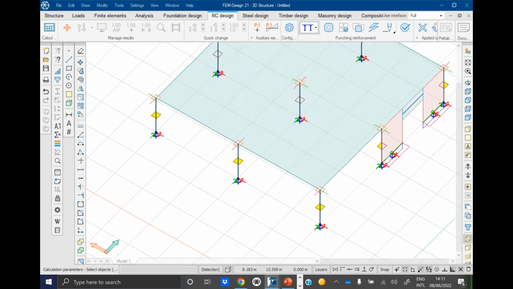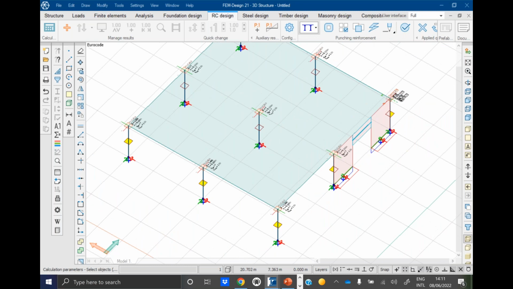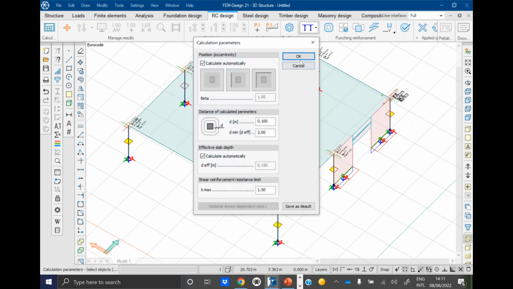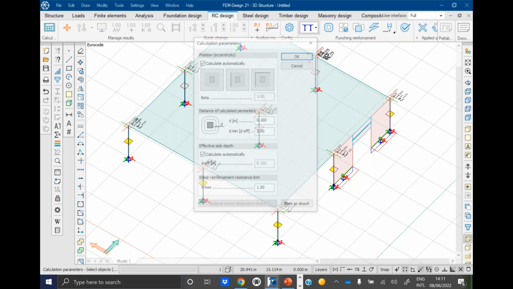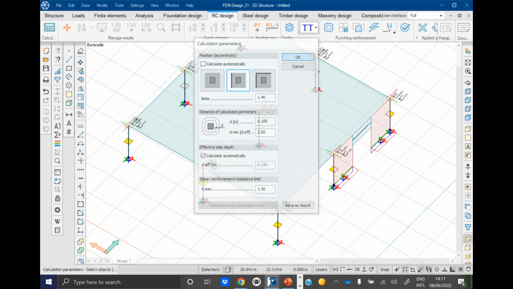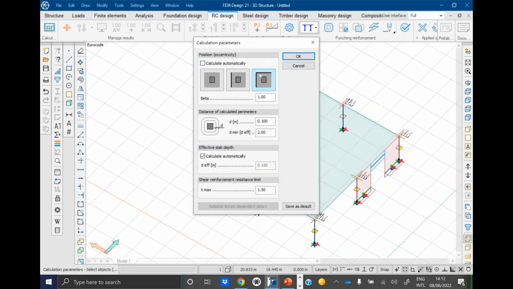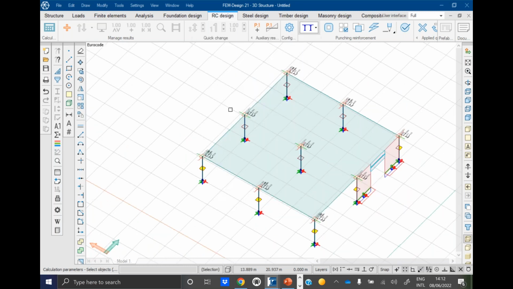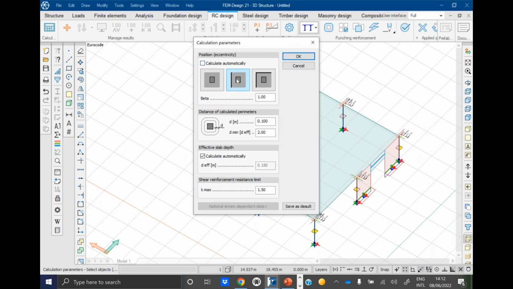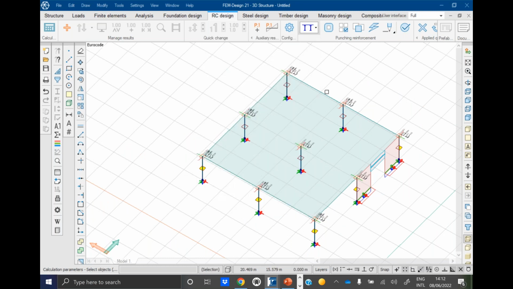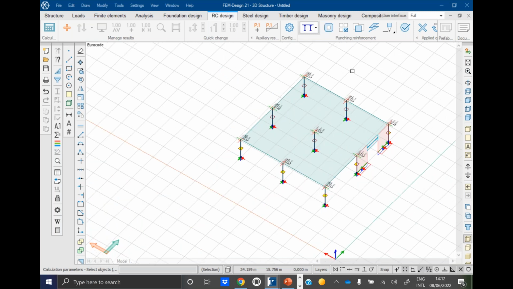Afterwards we can select the type of punching shear reinforcement that we want to use.